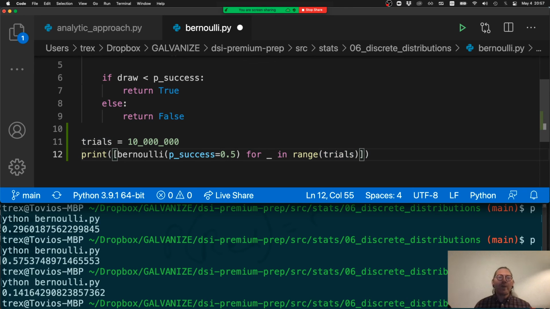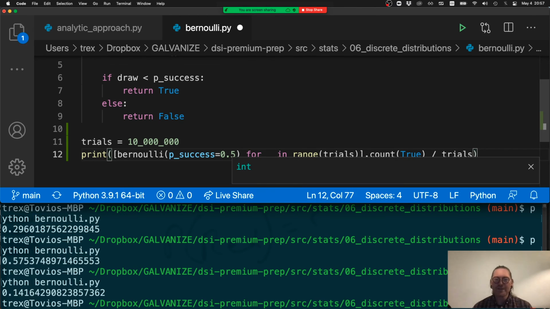You may not have seen these very much. This is a comprehension. It's going to be a little bit faster, a little bit more performant. All this is going to do is give me a bunch of Booleans, a bunch of trues and falses. And all I have to do here is count the number of trues, divided by the number of trials.